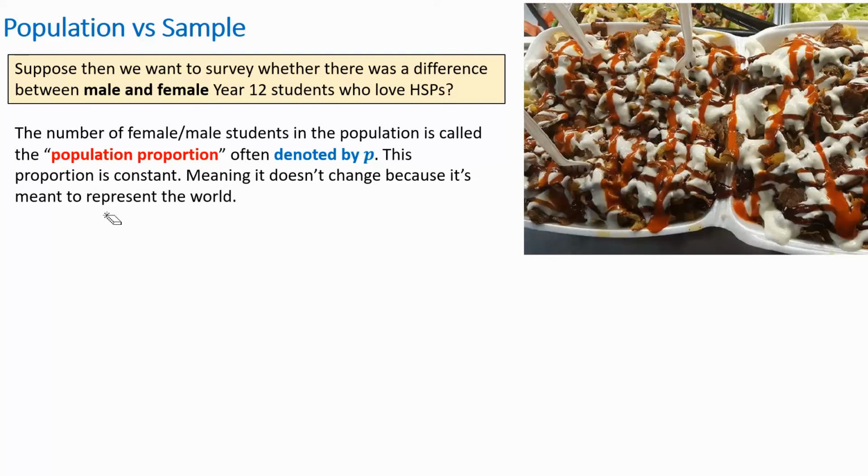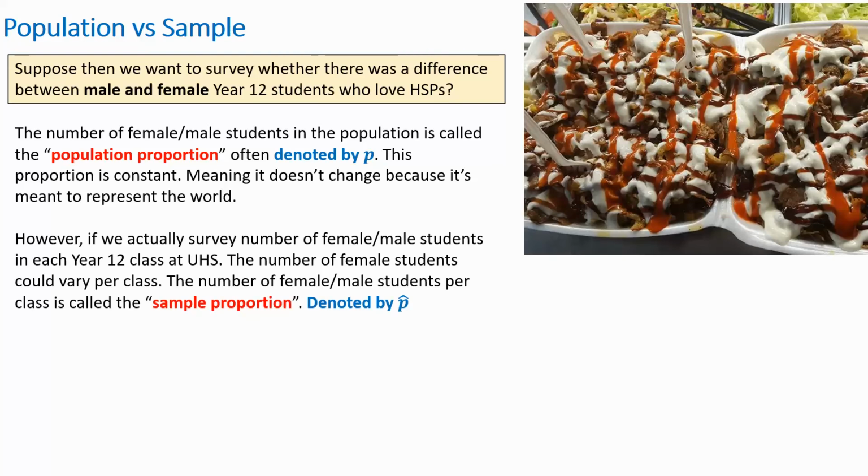Population proportion just means the chances of that occurring. Sample proportion, on the other hand, would mean the chances of it occurring in the small group that you've chosen. Now this is classic, because you can think of population proportion like the chances of getting tails when you flip a coin. What you would tell me is the chance of getting tails is half. True? But if I took a sample, if I picked someone randomly here, if I just said, Jack, flip a coin 10 times, let's see if it actually works out to be 1 out of 2.